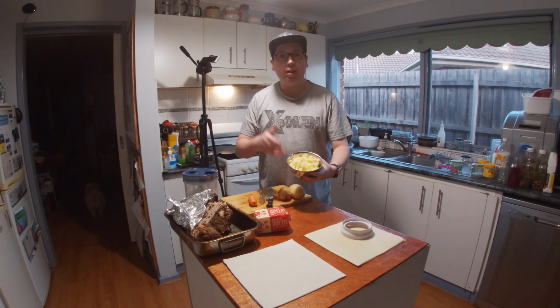I've then added in half a cup to a quarter of a cup of water. Now you can see how thick that's starting to get. That's exactly what we wanted. So that's come up perfect.